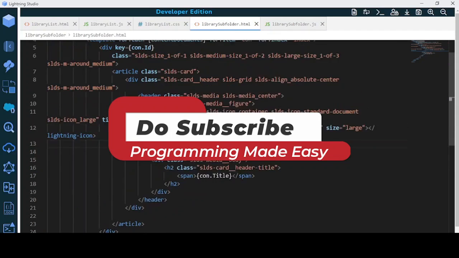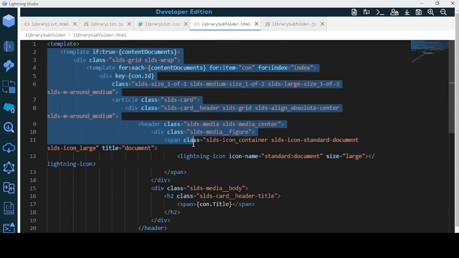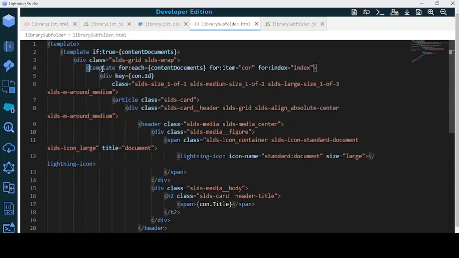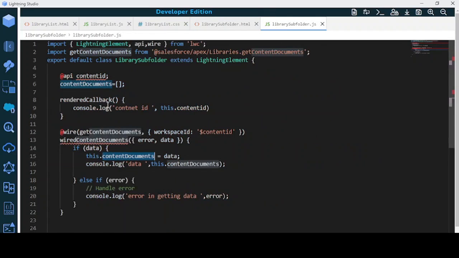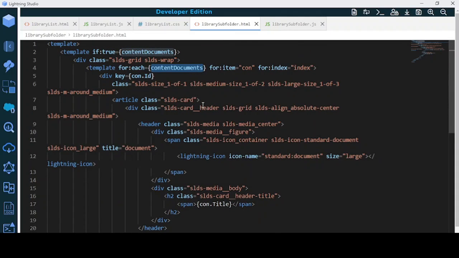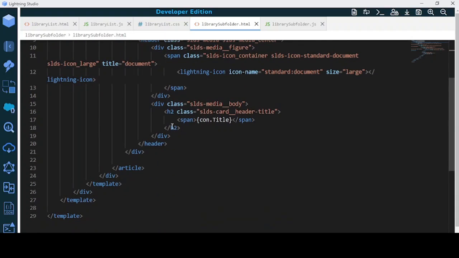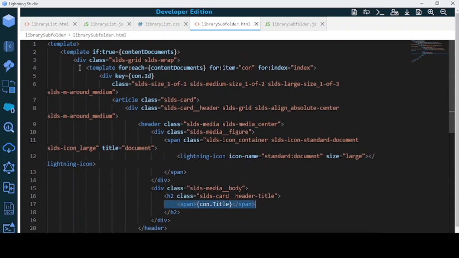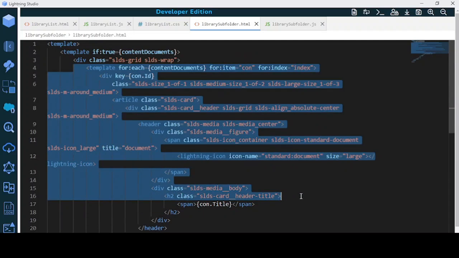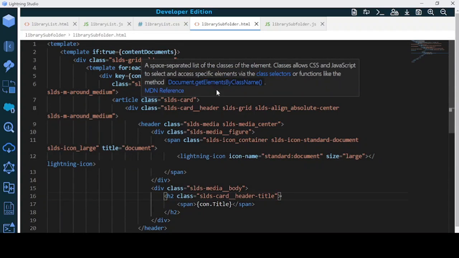In my HTML also, don't worry about this. Just understand this is a for loop. This is iterating over these content documents, and what we have to display is, if we come down, we see this is the content document dot title, and other things are just relative, that is the box size, flex direction, grid.